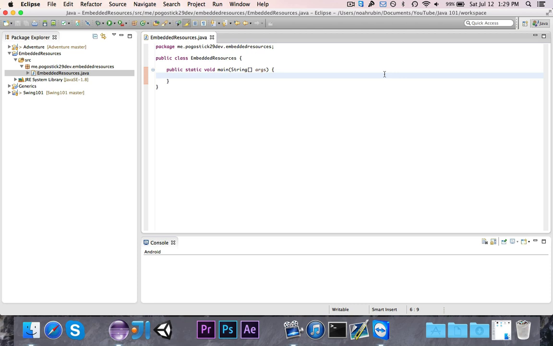Now, the number one reason why this would be useful is, let's say that you have a swing application. Some parts of it might be drawn by the computer, but let's say that you have a logo or an image for a button, and this is not drawn, it's an actual image. You would need to embed it inside of your program, or package it in the program with the source files so that anyone who gets it will also have the same files.